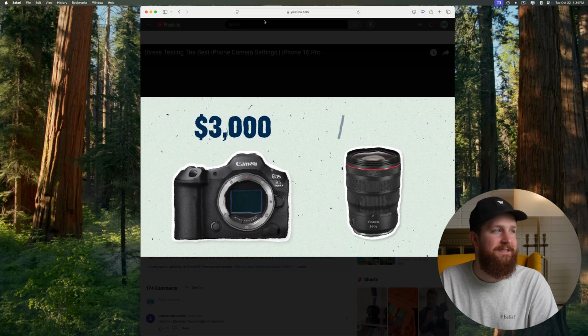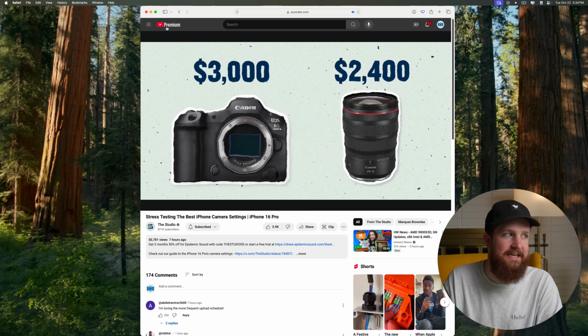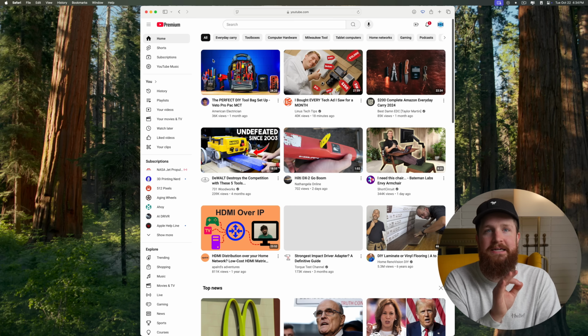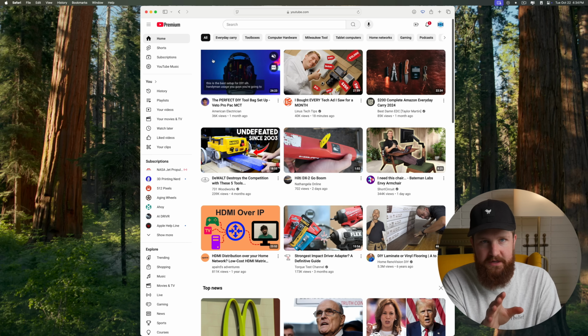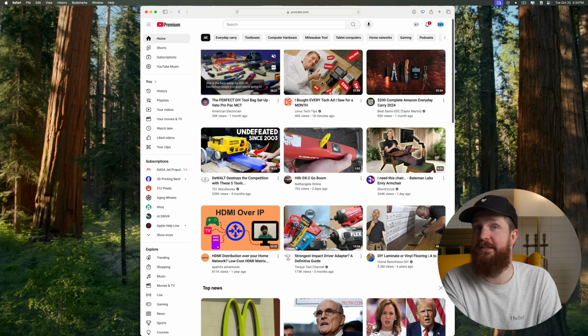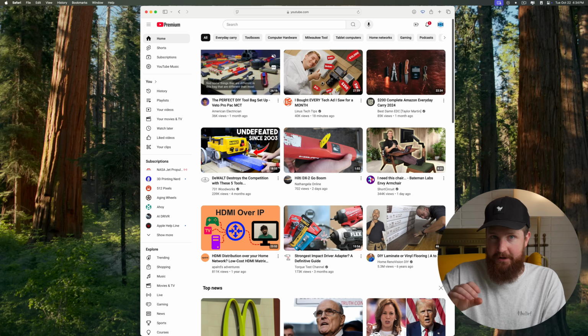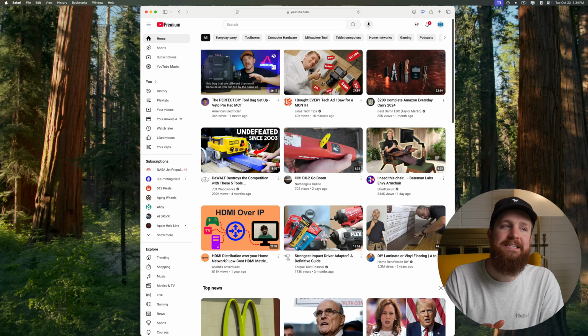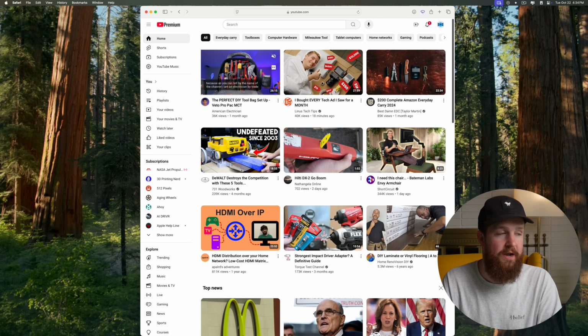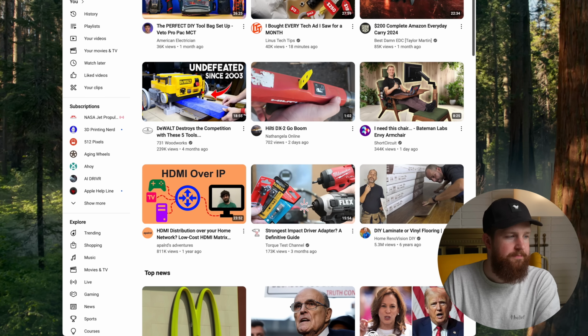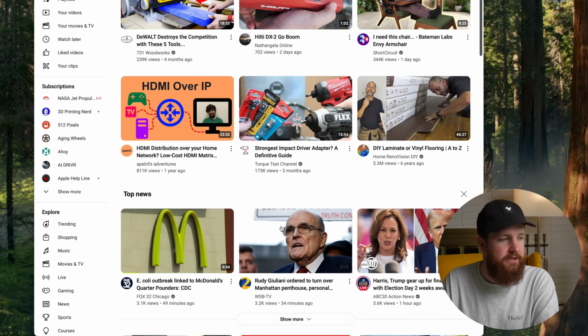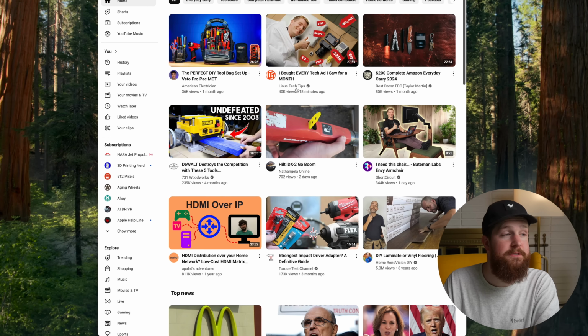There is another feature inside of Safari that I think is fantastic, and it is that you can hide distracting items. Don't think of it as something that you can block out like ads, for example, because it doesn't really work on dynamic content that's always changing, but it's excellent for static content that you don't want in your way anymore. So for example, here on YouTube, I keep getting, for whatever reason, news in my feed. And I always say, I don't want to see news, but it keeps on coming back.